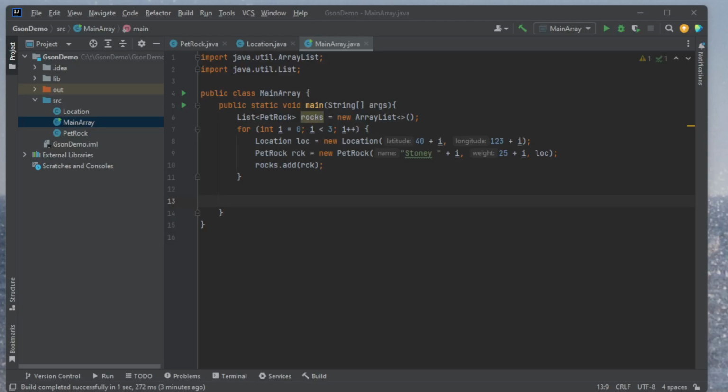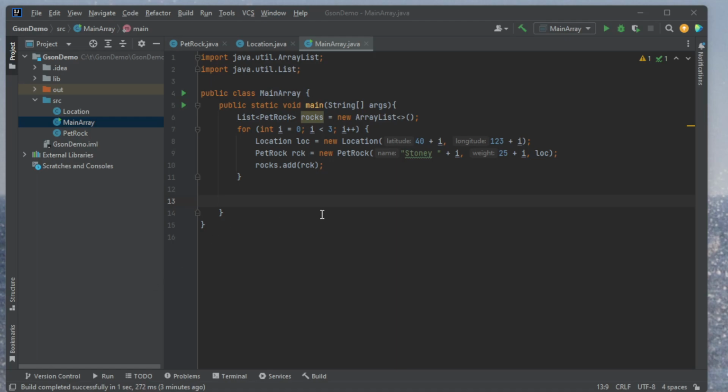Hello, I'm Dr. Brian Fraser, and in this video, I'll be showing how to use the JSON library from Google to read and write JSON files where you're dealing with a root element of an array or a list. So we're going to be storing in a file just a list of objects. And so that's the basis of our root object.